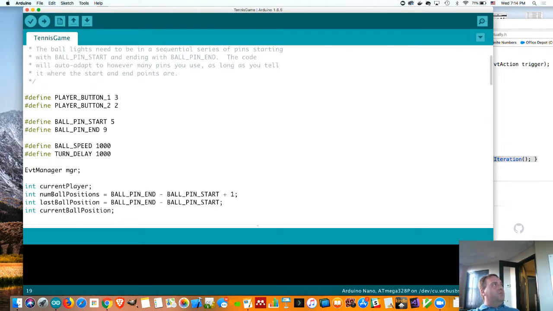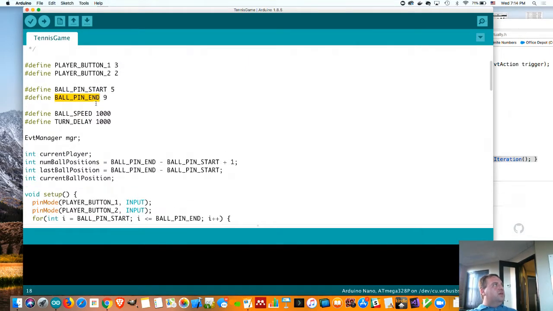It tells you what pins the buttons are on, and what pins the ball, which is the lights, are on. So you could actually add more lights if you wanted to, just by changing the start and end. So if you wanted to have 20 lights and you had a Mega, you could just increase the number of pins in between the start and the end, and it would automatically accommodate for that.